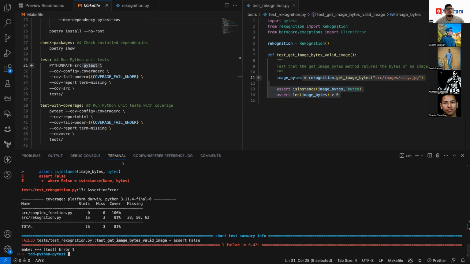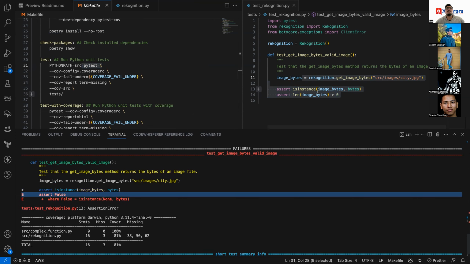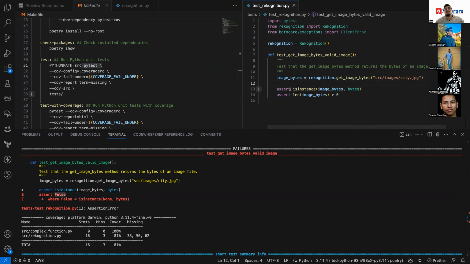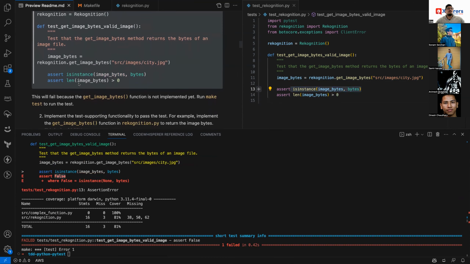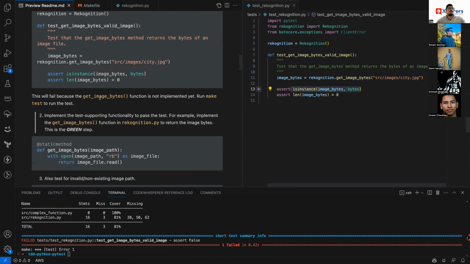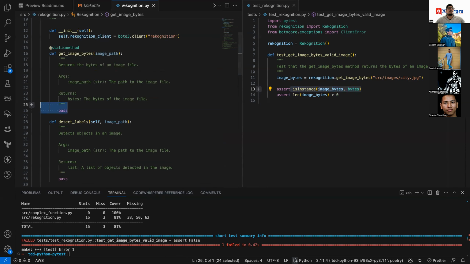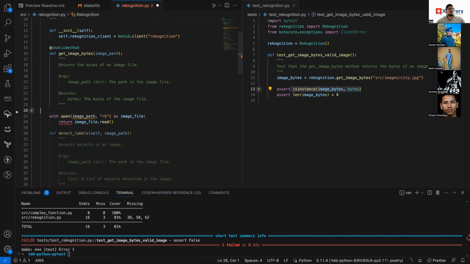As you can see, when it called, it's saying assert false. It basically didn't get the expected result. It's not bytes, is basically what it's saying. Assert false. Right. So it's expecting this to be true, but it's false. So that's why it's failing. And now we go and implement the code because there's no code for it. Right. So then it says it should fail. Yep, it's not implemented. Then I go ahead and I go here and I implement this. Take this away. I don't need it.